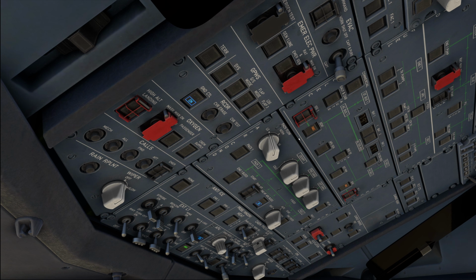What this does is rather easy. It takes less air for the air conditioning packs, and therefore less air is bled from the engines, thereby reducing the amount of fuel required, by reducing the amount of total air required, and thus achieving a saving.